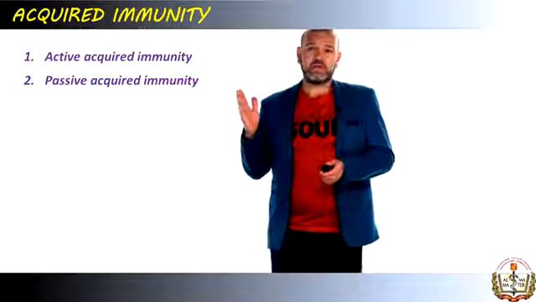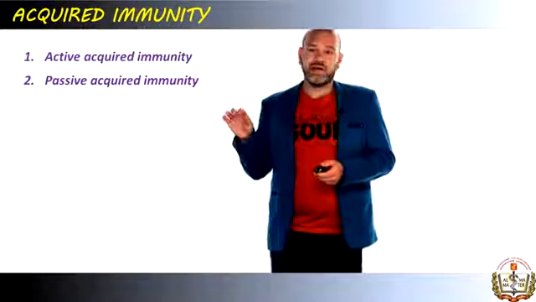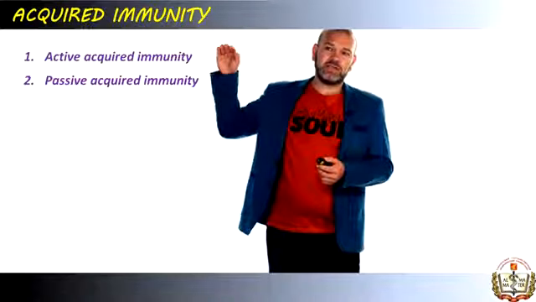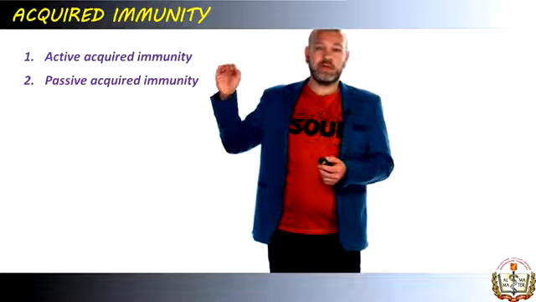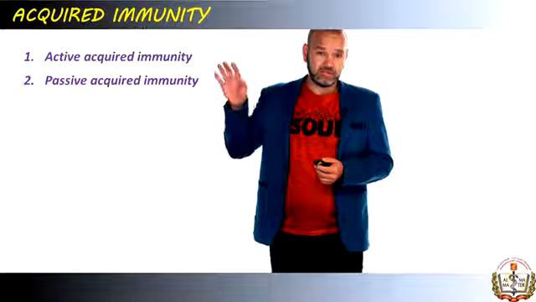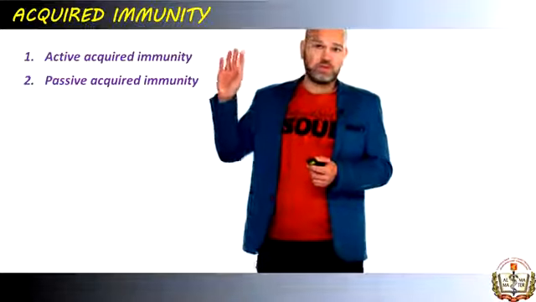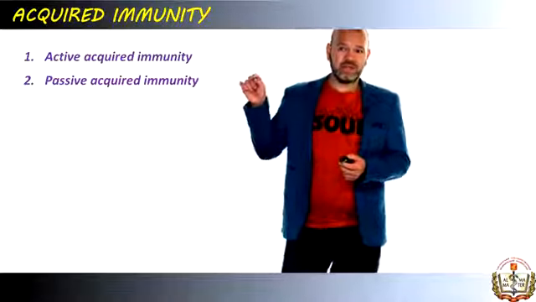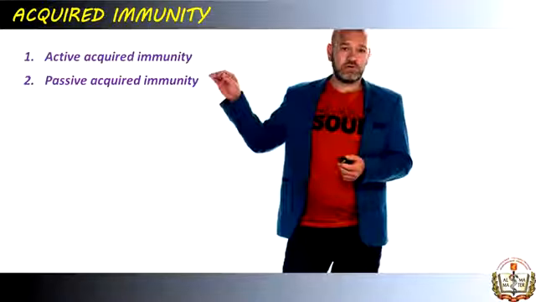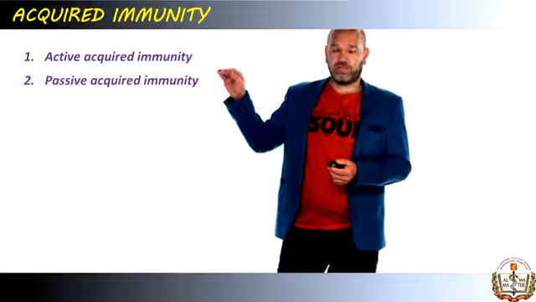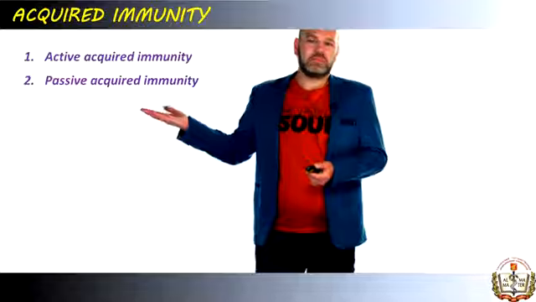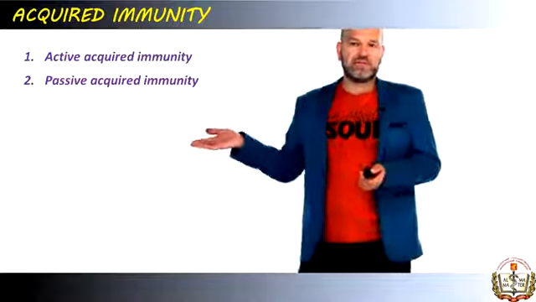I said already, even a few times, that we have a lot of classifications of immunity. And acquired immunity can be classified into two more types: active and passive. If acquired and innate is something easy for you, and you can explain easily what's the difference, then active and passive is something like a Chinese wall for you. It's an easy topic. For me, it's very easy, but you cannot remember, explain, or apply active and passive immunity.